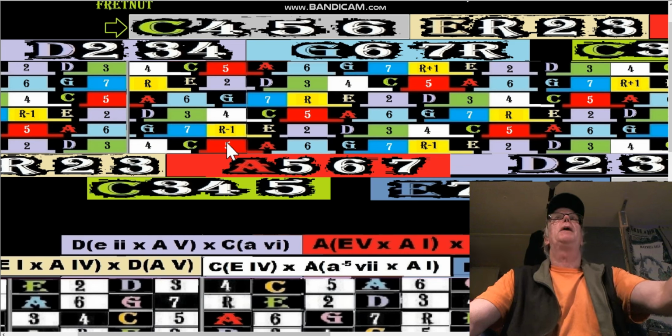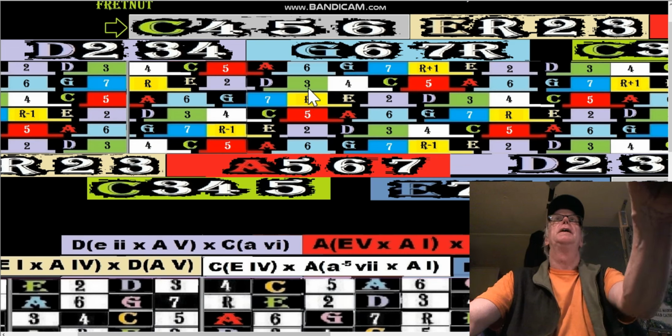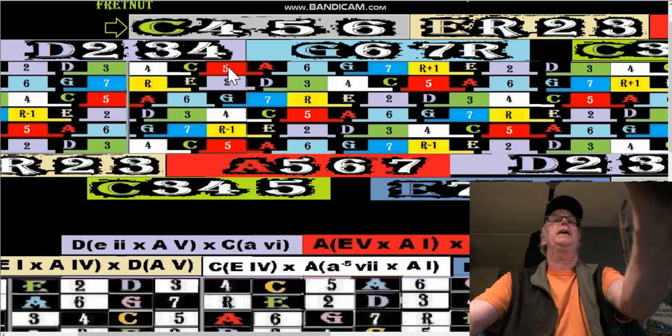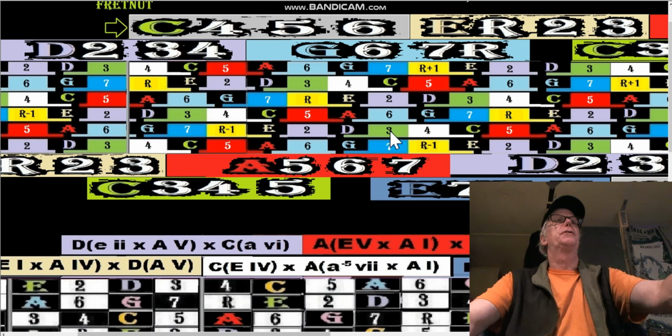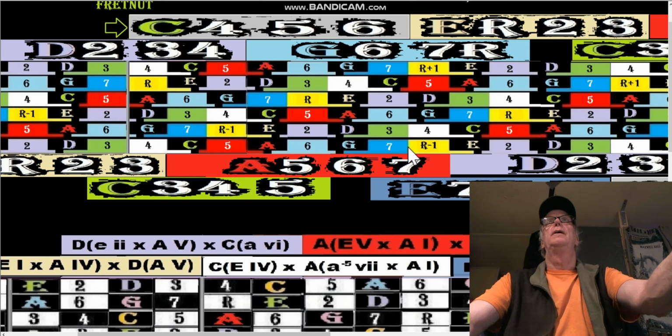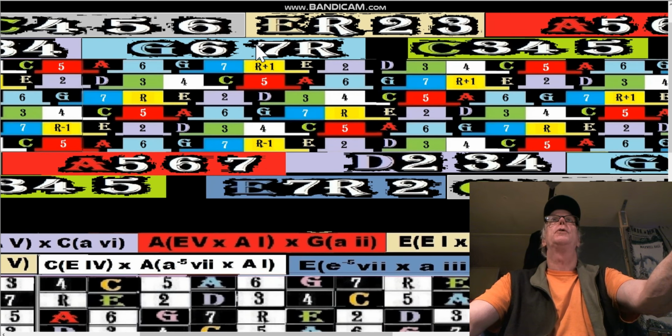Okay, now in the A box, the C is going to be A-shaped. So we're going to be below middle C, we're going to be 5, root, 3, and then this 5. It's still a C, but now it's A-shaped. Okay, and then we move into the G box, where we're going to have root, 2, 3. Now root minus 1 is down here, 3, 5, and then root. We've got a nice root-shaped C there in the normal G box. Nothing to do with the long patterns yet.